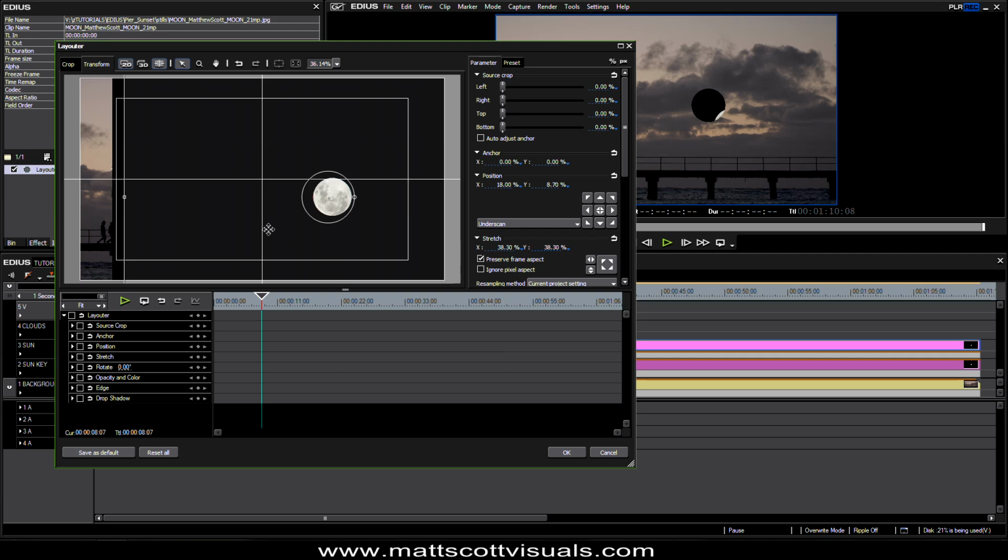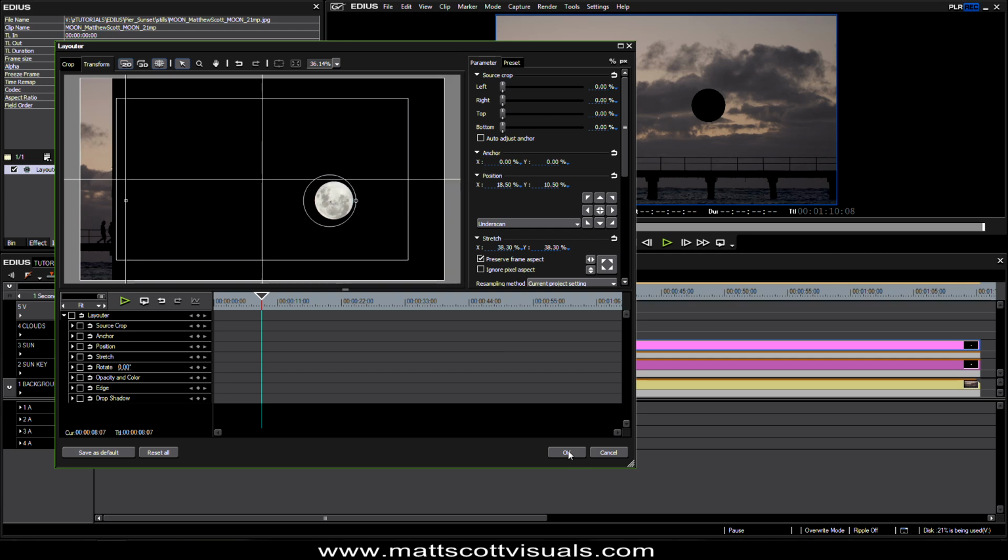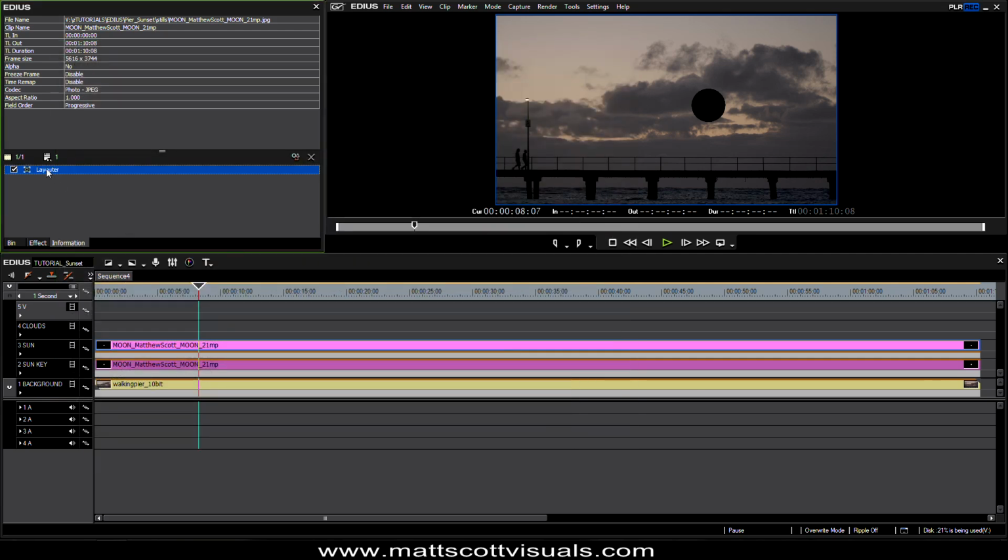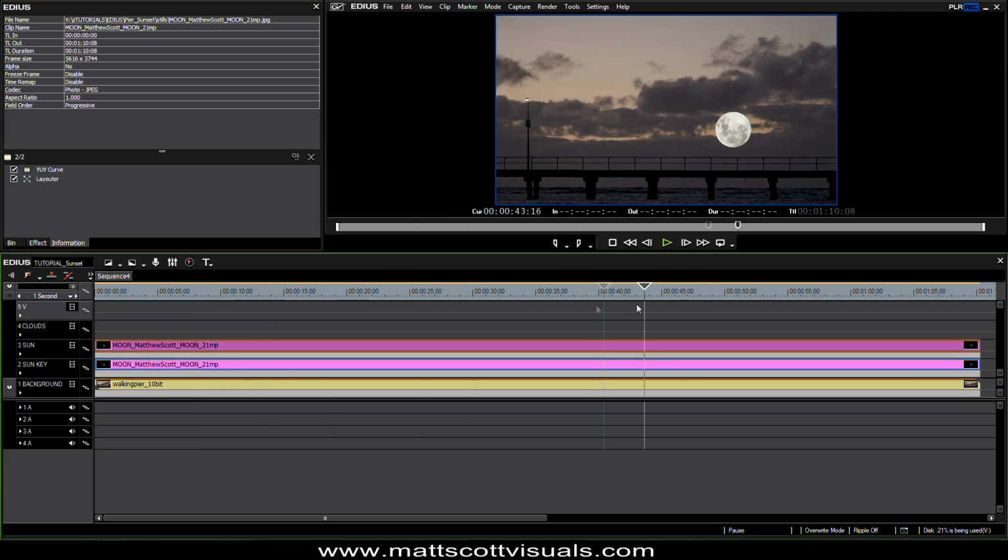So I'm going to try about there and press OK, and then just like before I'm just going to copy those layout properties to the second one, and now our hole has followed it. So beautiful. There's our sun. I like it. I like it because look at that. This guy's just about touching it with his head.